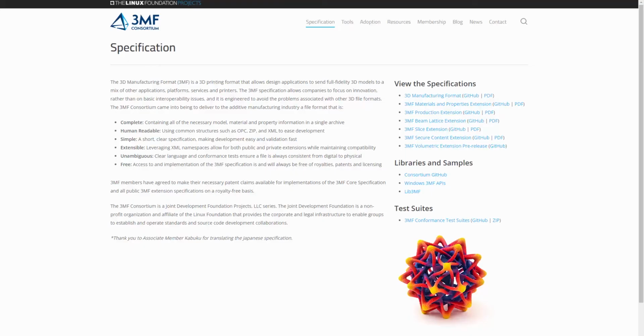Hello and welcome to this short demo of the new 3MF read and write functionality that can be used with Polygonica. First, a little bit of background. Polygonica is a component software library that's written in C with API support for C and C#. It's widely used in a range of additive manufacturing software by vendors such as 3D Systems, Stratasys, Desktop Metal, Envisiontec and Ansys, as well as in a range of other industries.